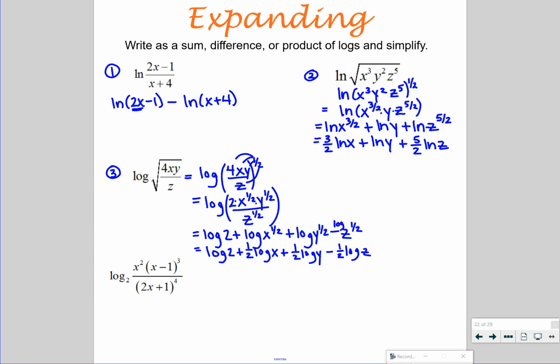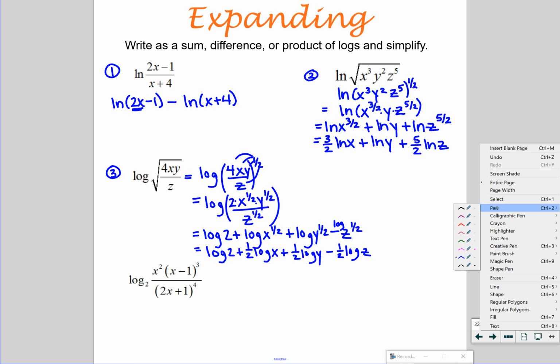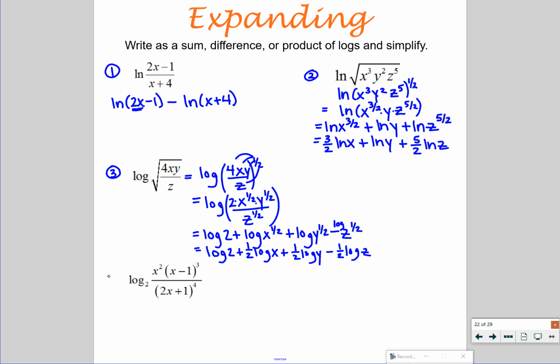You're going to notice with these problems, anytime something's in the denominator, that log will end up having a subtraction in front of it. And anytime something is in the numerator, that log is going to end up having a multiplication or an addition in front of it. Okay, so the next one. I don't have anything I can do with my exponent properties here. I can't distribute a 3 or a 4 through again because I've got addition and subtraction inside those parentheses.